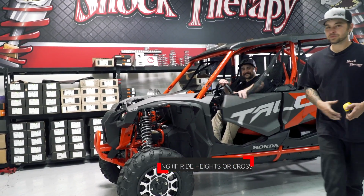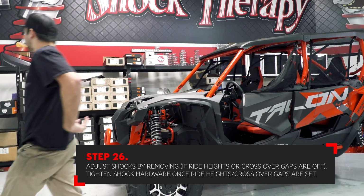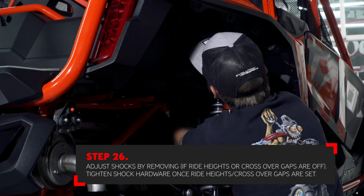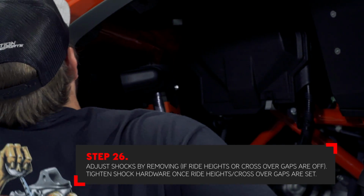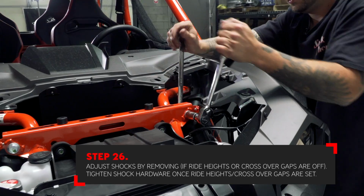The reason that we leave the hardware loose is for you to adjust the ride height in an easier way. If the ride height has to be adjusted up or down, we found it easier to remove the shock from the car, set the preload on the spring compressor, and install the shock again. With all of your measurements correct, you can now tighten all the hardware on the car. Double check that all of the looms are plugged back into the shocks.